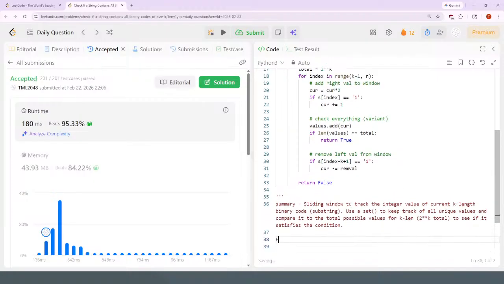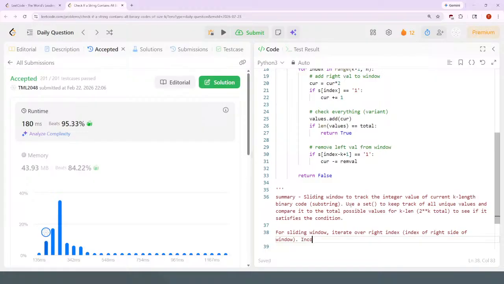So for sliding window, iterate over the right index, the last index of the right side of the window. Incorporate that bit into the value.